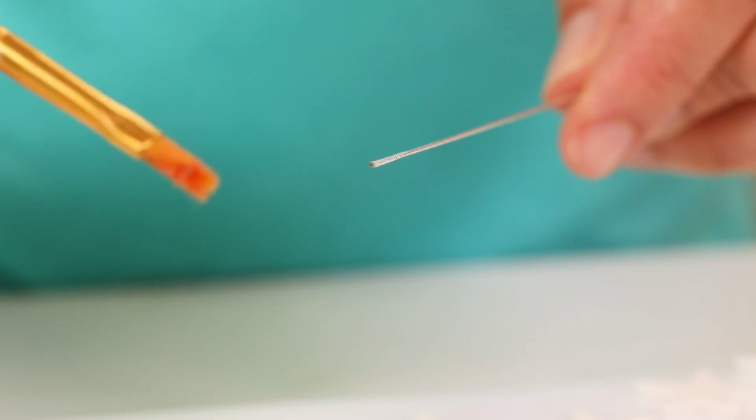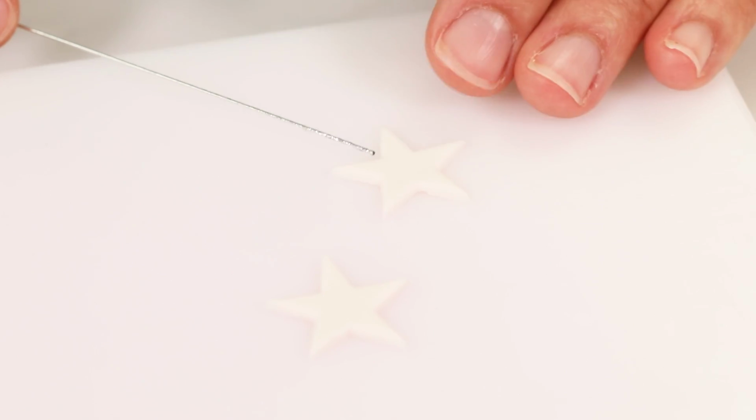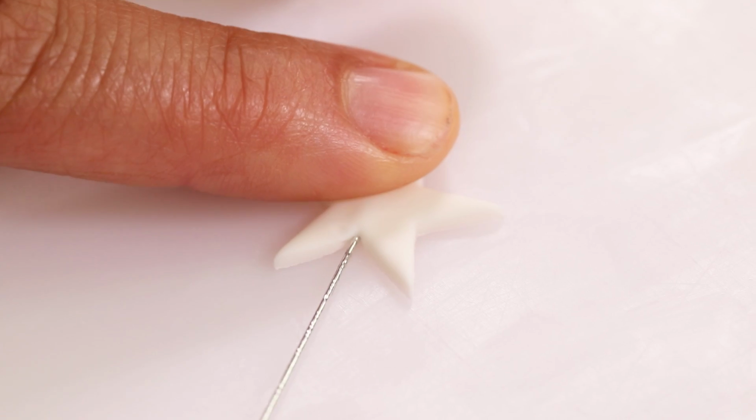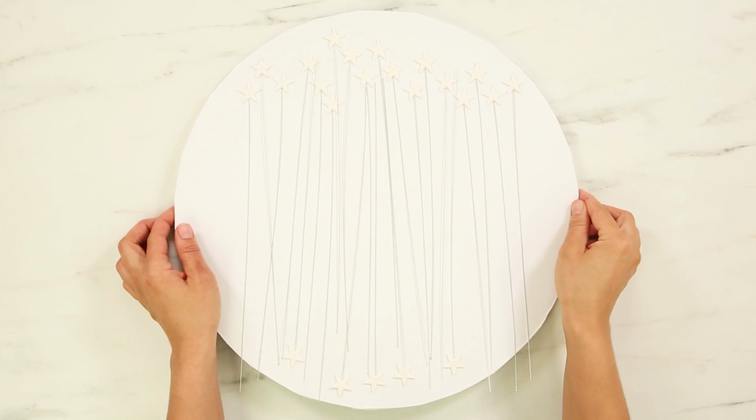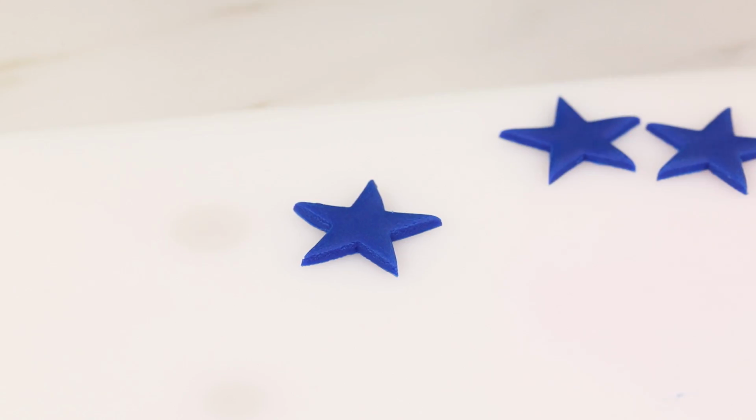Then I have some floral wire. They're really nice. I have silver, blue, and red. And what I like to do is just brush the end of the floral wire with a little bit of piping gel and then carefully insert it through the star. And then I set these aside to dry.